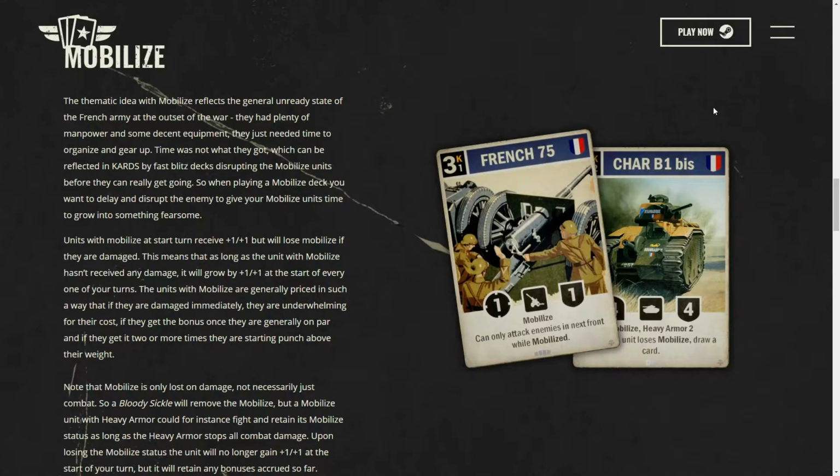The thematic idea with Mobilize reflects the general unready state of the French army at the outset of the war. They had plenty of manpower and some decent equipment. They just needed time to organize and gear up. Time was not what they got, which can be reflected in the cards by fast blitz decks disrupting the Mobilize units before they can really get going. So when playing a Mobilize deck, you want to delay and disrupt the enemy to give your Mobilize units time to grow into something fearsome.